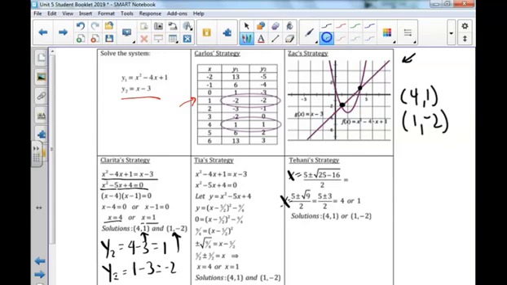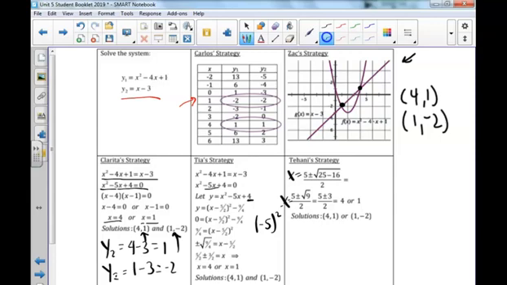Moving to Tia's strategy, which is to complete the square. We're going to set our functions again equal to each other and combine like terms to get 0 on one side. Recall that we always take half of b and square it. So we're going to take half of -5 and square it. When we do that, we get our quantity squared as x minus 5 halves squared. And recall that you need to go from 4 to 9/4 when completing the square, so we should get -9/4.